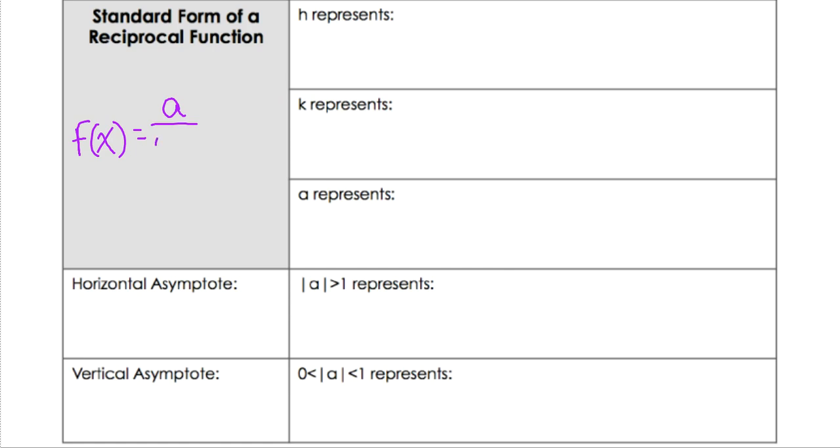And then on the denominator, we still have the x. That x has to be in the denominator. That's what makes it a reciprocal function. And then remember, we're dealing with our horizontal shift here. So that is in the denominator with x. We use h for that. And then we had our vertical shift, which comes after the function, and we represent it with k as the letter for it.